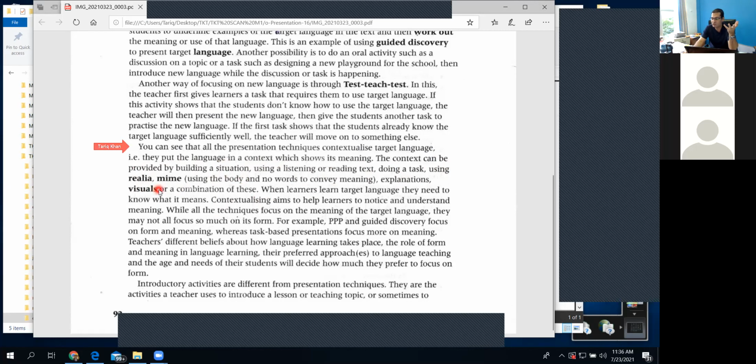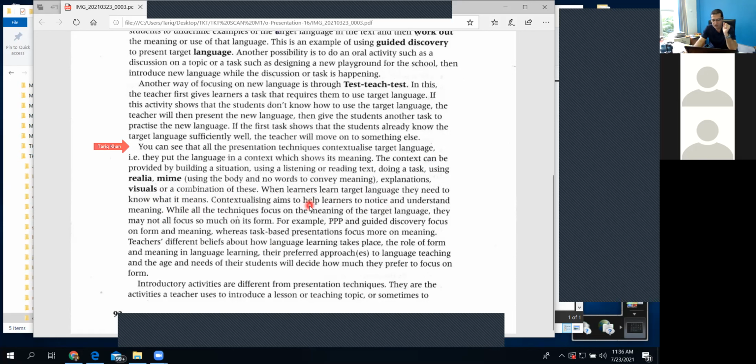Something real, an object you present to them, which you do more in the primary. Mime is using the body, not words, to convey meaning. So you just use signs, you mime that it's like this, and then they understand by those signs. Explanations, visuals, or a combination of these. When learners learn target language, they need to know what it means.